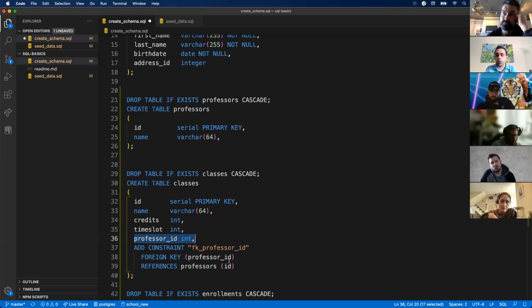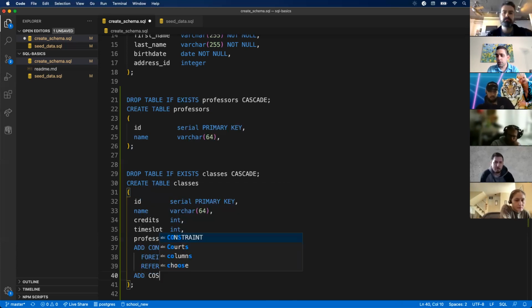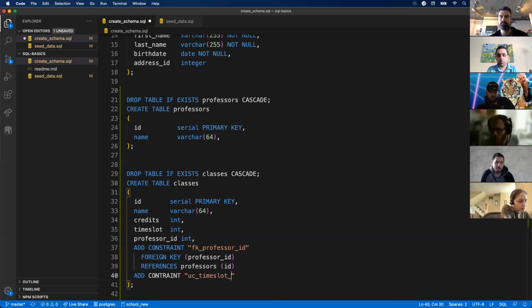So this is an example where we want to add a unique key. Again, maybe we haven't talked about this before, but it's just another constraint. It's very similar to primary keys. The only difference being primary keys kind of identify your data and you can only have one per table versus unique keys, you could have multiple unique keys within the same table. And that just, again, guarantees a combination or particular data. So in this case, we're actually going to have a composite key spanning 2 columns, not just 1. So let's actually try to do this. And I might need to read up on docs. Constraints. Let's call this UC and time slot professor.